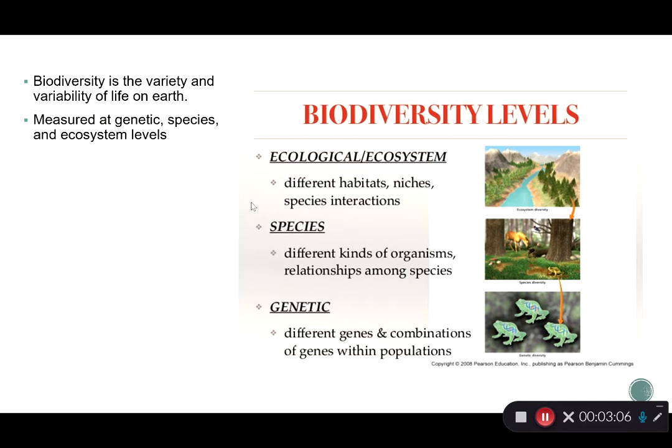And then up at the highest level, the ecological or ecosystem level, we have different habitats, different niches, different species interactions. So as we move up the scale, we move from individual differences to differences across species to differences across ecosystems as a whole. So within the picture here at the top, let me see if my mouse isn't working for me here. There we go. You've got the aquatic ecosystem of the river, you have the shoreline, you've got the forest, and you move up into the mountains. Those are all different ecosystems individually, but they also interrelate with one another. And so that's biodiversity across those ecosystems.